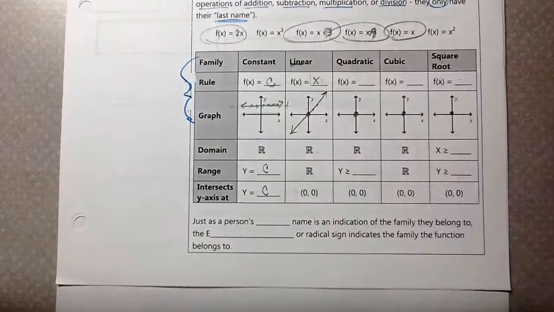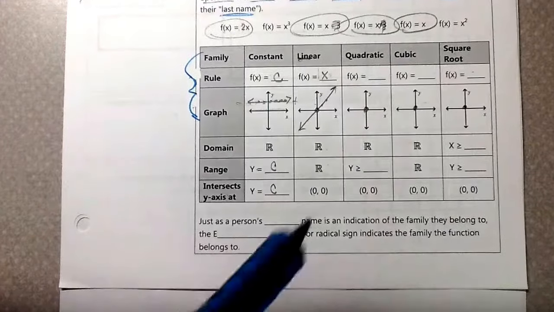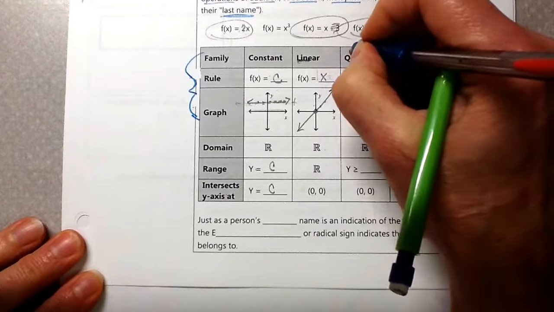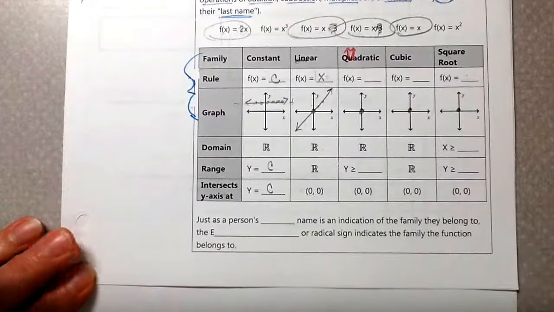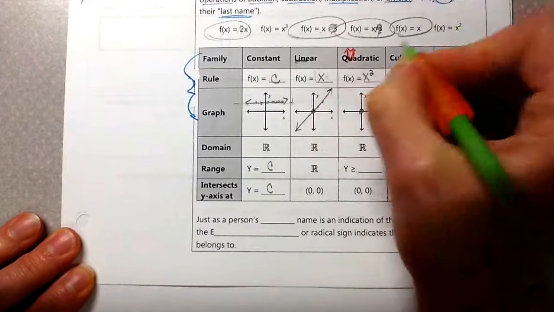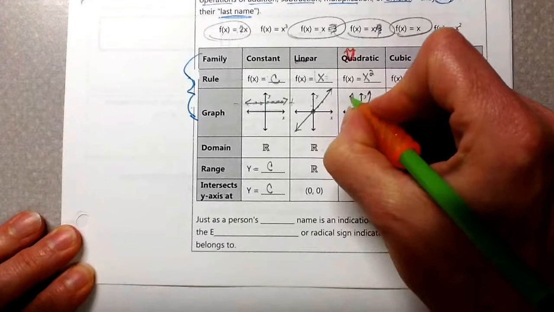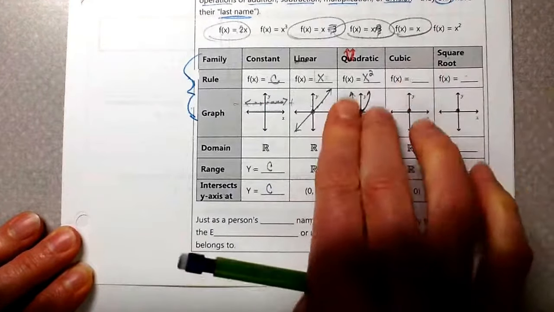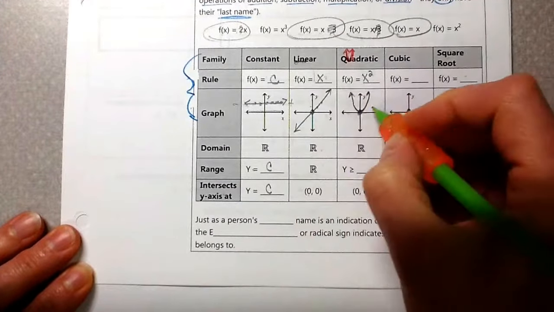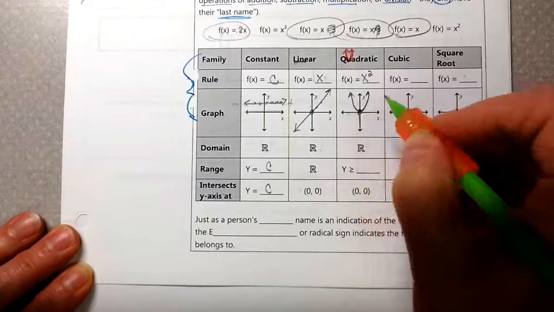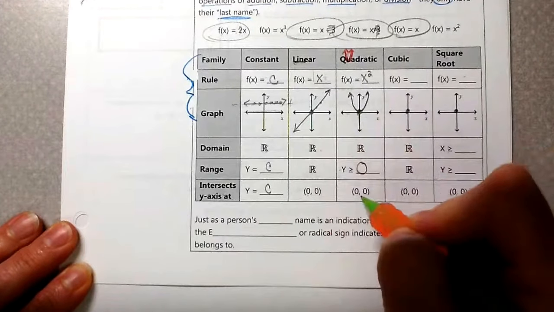The next one is the quadratic function. I'm going to give you some little tips to help you remember these. If you look at the second letter in quadratic, it's a U. The quadratic function is a parabola, and it is f of x equals x squared. And we're going to go through the origin. So that means this keeps on going. It's going to go out along the x-axis, so it's going to be all real numbers. And then here, we don't have any y values for the range that are less than 0, so we want to say that y is greater than or equal to 0. And again, this function is going through the origin at 0, 0.